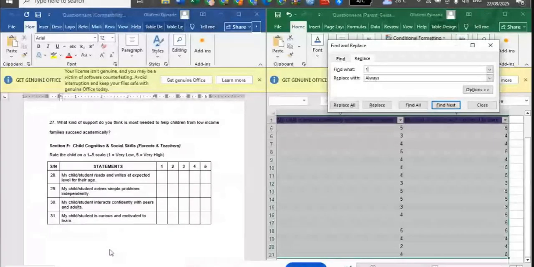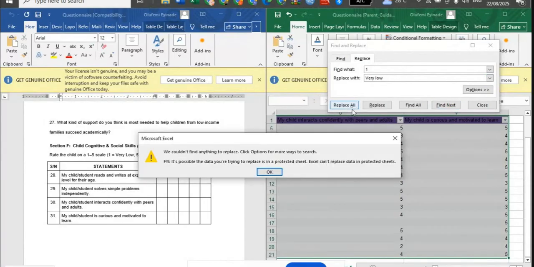We represent one with very low. It said it could not find anything to replace, which means there is nothing like one there.